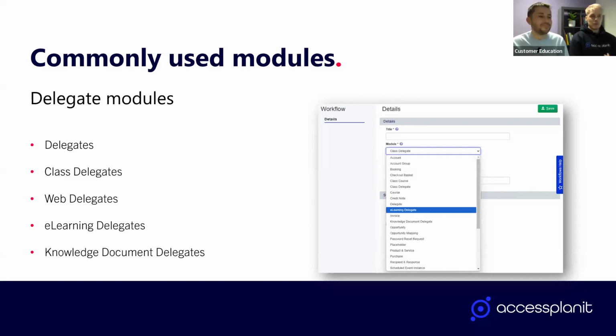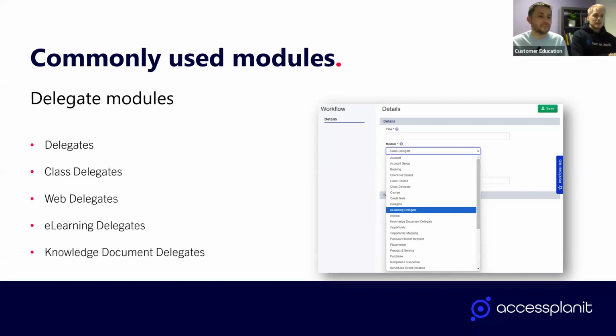Yeah, so basically the remaining modules are all type specific. So if you wanted to create a workflow that sends webinar joining instruction details, like your Teams and Zoom links and all that kind of stuff, to delegates an hour before their webinar, for that, you would use the web delegates module, because in there you will find web course information and fields.